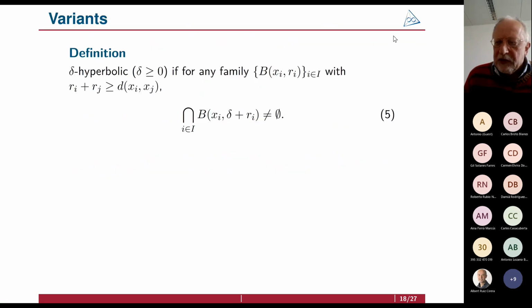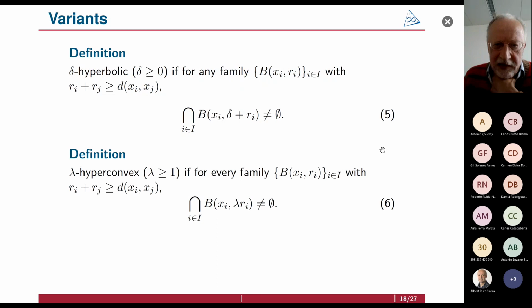So now, of course, hyperconvexity is a rare condition, and we want to be quantitative. So we measure the deviation from hyperconvexity. There are 2 variants. Either you could relax the condition by allowing to enlarge the radii a little bit. That is, not ask that the balls of the radii Ri intersect, but that only the balls of the radii Ri plus some positive delta intersect. That would be delta hyperbolic.